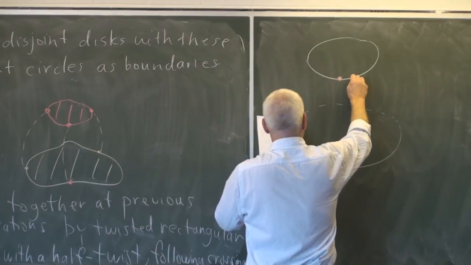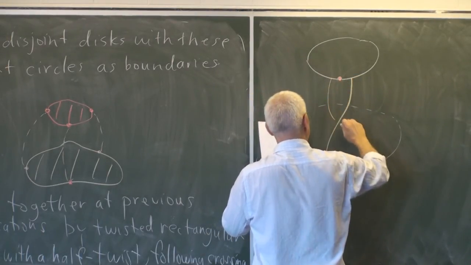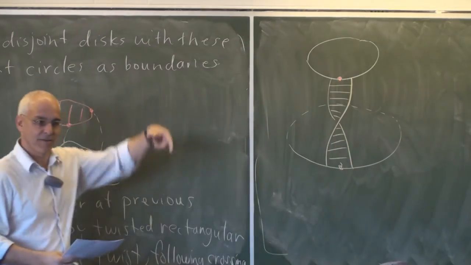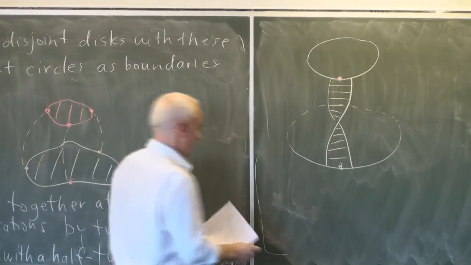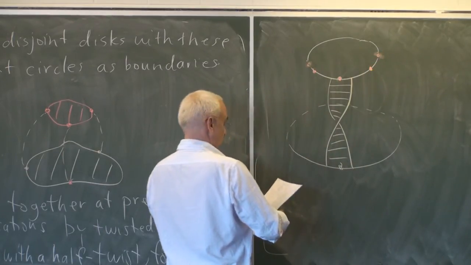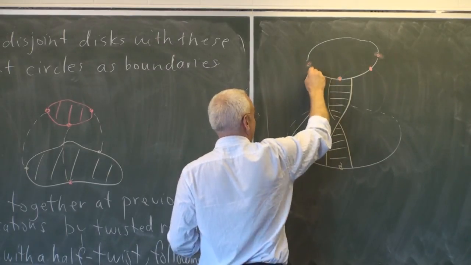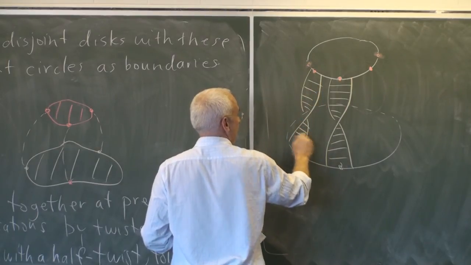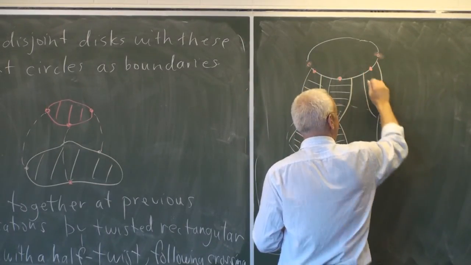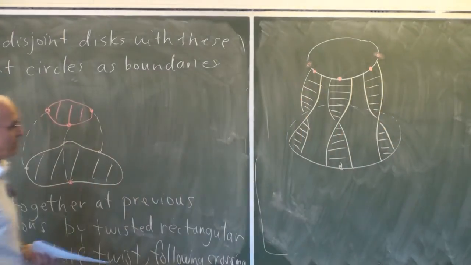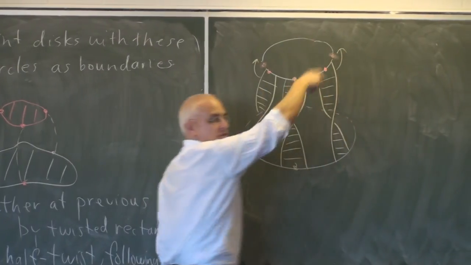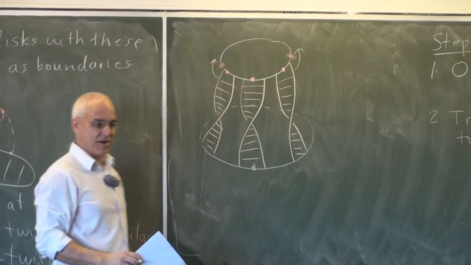So I'll draw that like this. Here's the band that we're going to use. I'll draw it like this. So that's a rectangular band that's twisted. And I'm going to do the same thing at the other crossings. There are two other crossings. Maybe I'll move them a little bit over here so I can see better what's going on. So over here, they're all in the same direction. And over here also. Okay, so actually these three should be sort of symmetrically located, but I'm just putting them here so you can see very clearly what they look like.